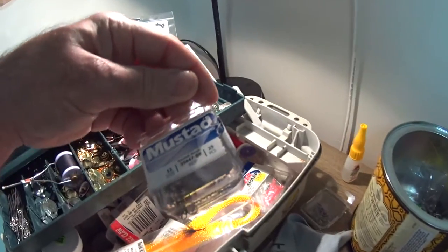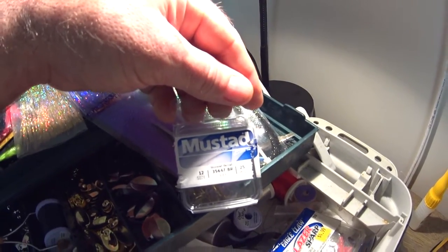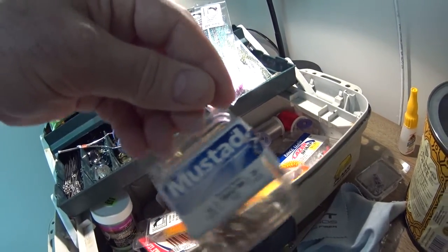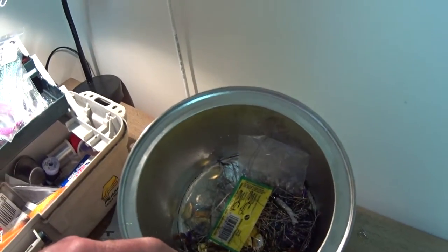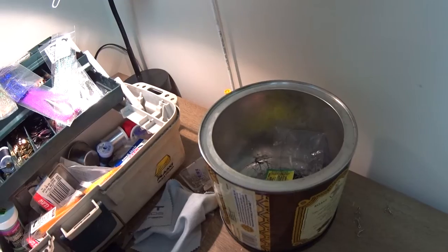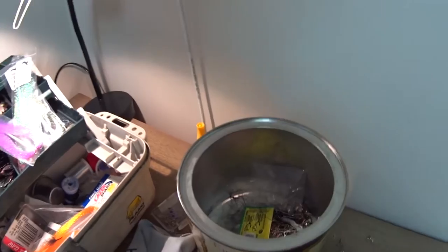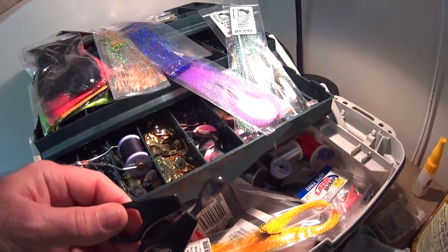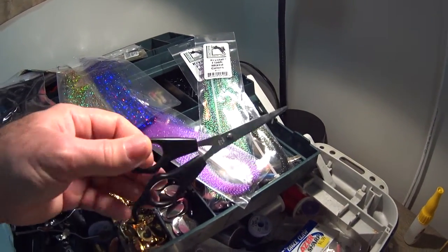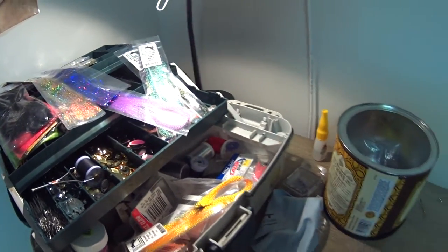I don't mind the mousted hooks — they're nice and sharp, and they're nice hooks, but they're weak. They're two times strong. I really like the 374 Eagle Claws because they are three times strong. They don't bend, they don't rust. When I sit down I'll actually fletch 25 or 50 lures and then assemble them. You need some kind of decent prehensile scissors or you'll end up having a bad time trying to break line and having it fray.